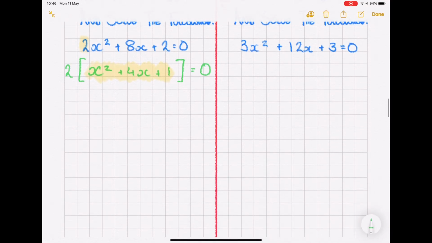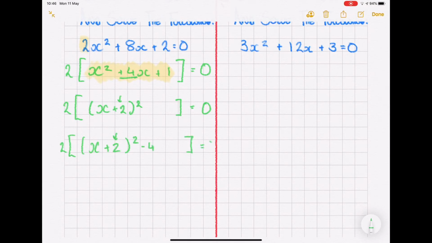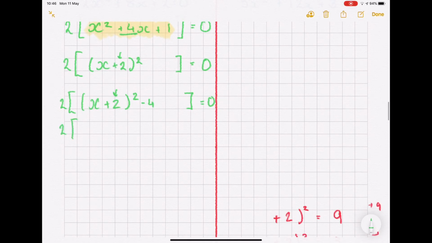I'm going to keep the 2 and the big bracket outside, and just complete the square for whatever's inside the bracket. So we have x squared, keep it like that. What goes in here? Well, it's half this number here, so plus 2. Let's keep going with this. So x plus 2 all squared. We subtract this number squared, so 2 squared is 4, so we subtract 4. And then we take this number and add it on. So minus 4 plus 1 equals 0.